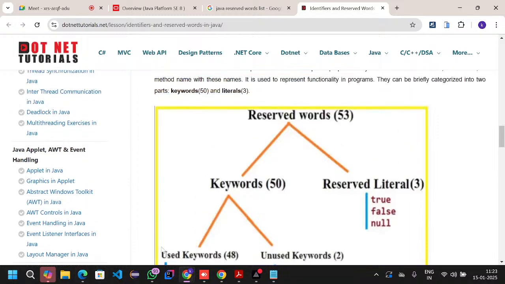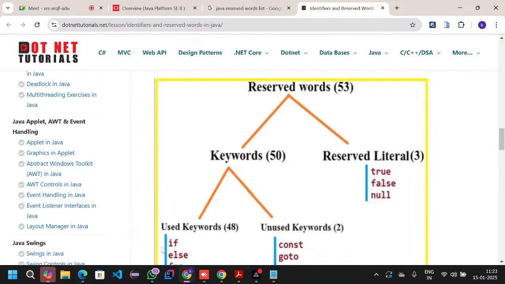I repeat one more time. Reserved words means, in Java there are some predefined keywords. Predefined keywords means the keywords already have a meaning.